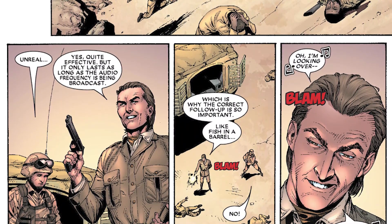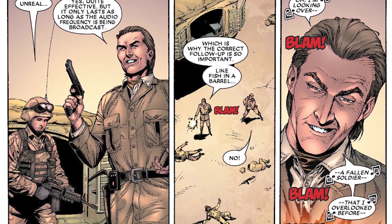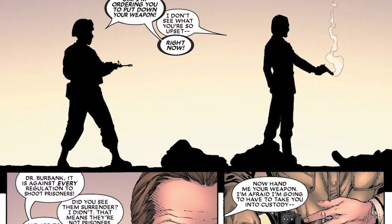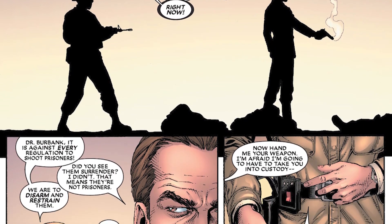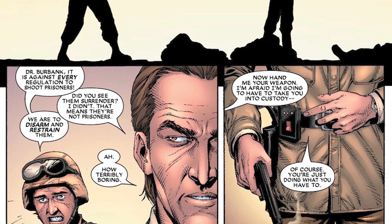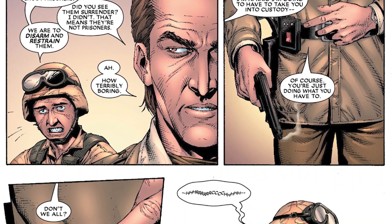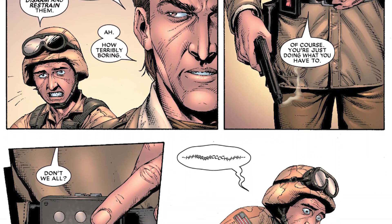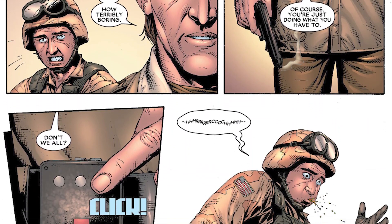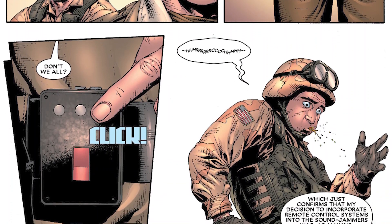When it comes to Emil Burbank, he is technically the Lex Luthor of this universe, because these characters represent DC characters. Emil literally has to be Lex Luthor — the Lex Luthor for Hyperion — and that story is going to come down the road. Either way, we do see our heroes take down this country completely.